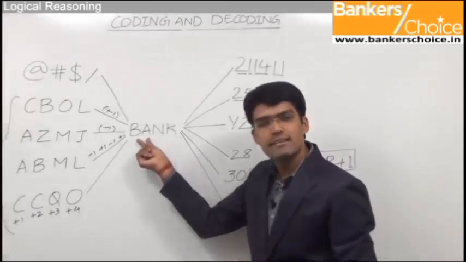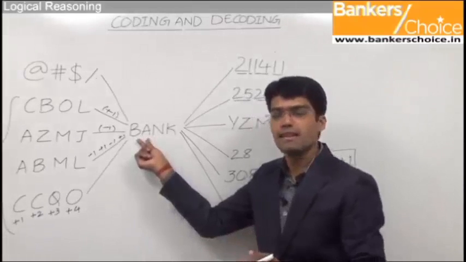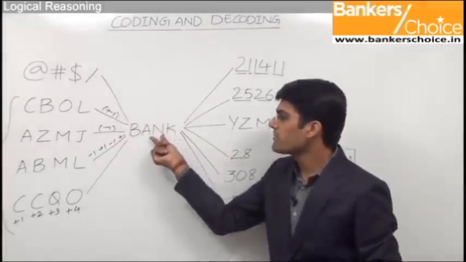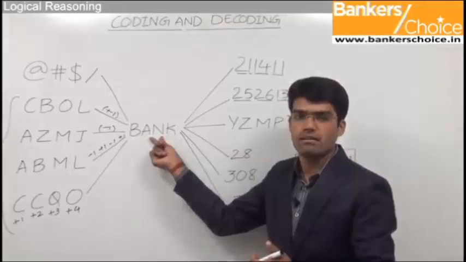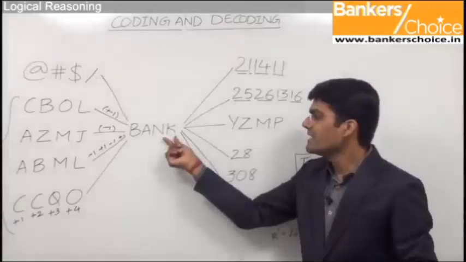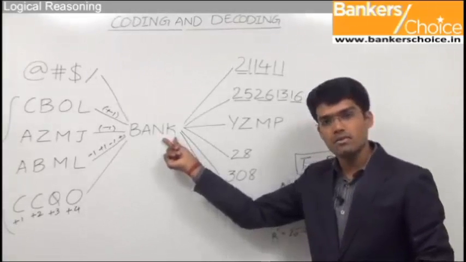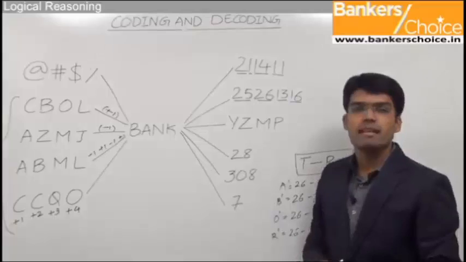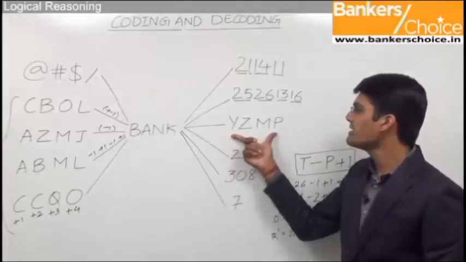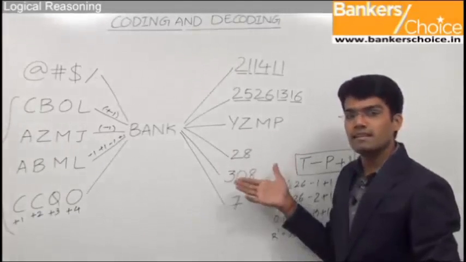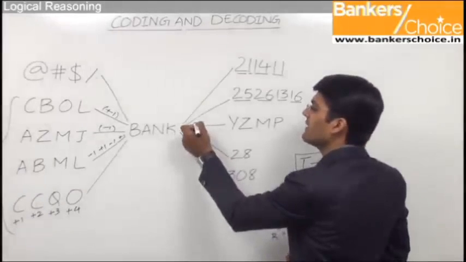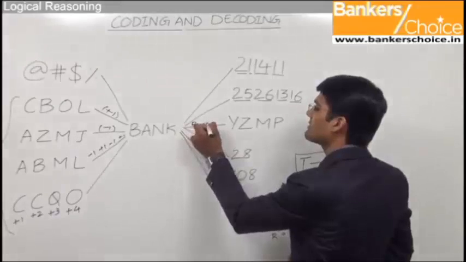Similarly, A is the first letter in the alphabetical order, and when we come from the reverse side, Z is going to be the first letter in the reverse alphabetical order. And moving on to N, which is 14th in alphabetical order, and the 14th letter in the reverse alphabetical order will be M. And similarly, K is the 11th letter in the alphabetical order. So from the reverse side, P is going to take the 11th position. So that's how we get the coded form of bank as YZMP, by taking the letters of same positions from the reverse side. So we can say that the logic here is the letters from reverse direction.